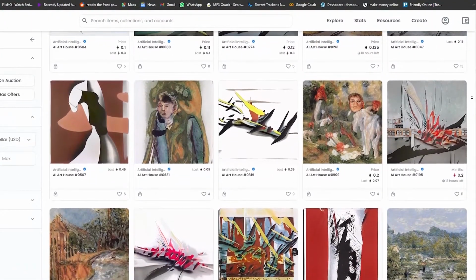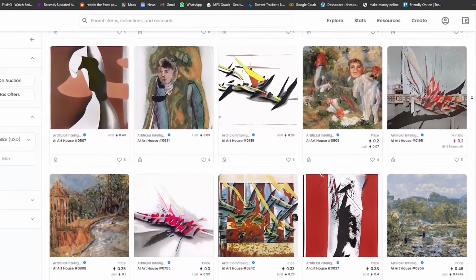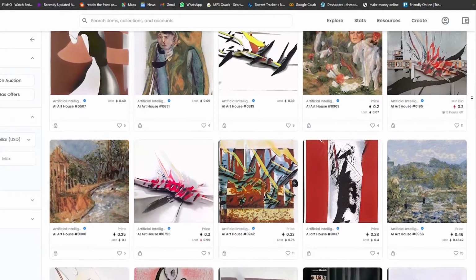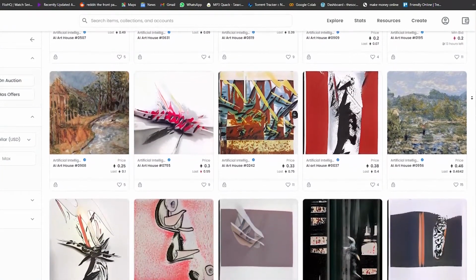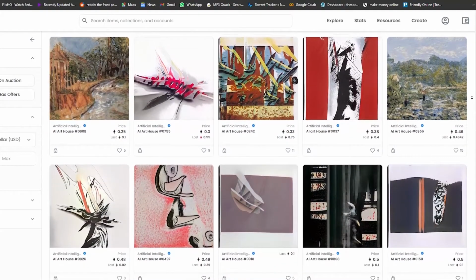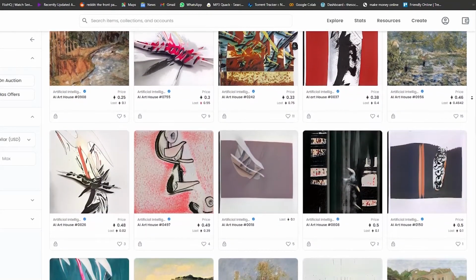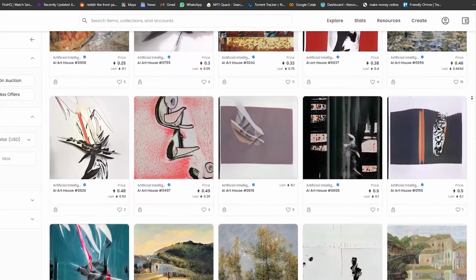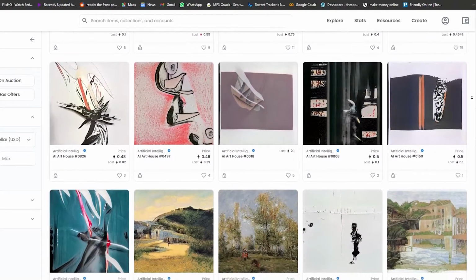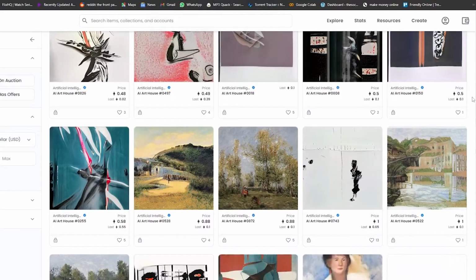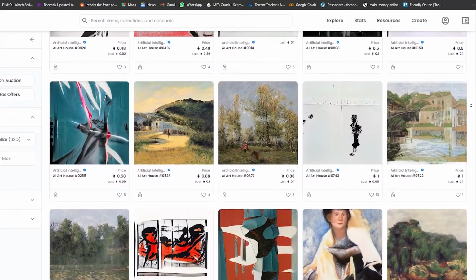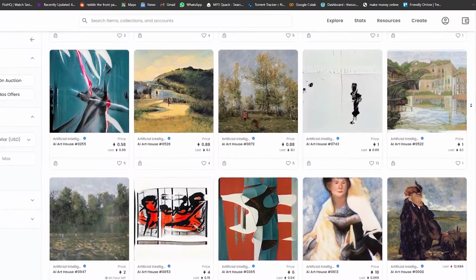Now if you didn't know, AI NFTs have been really popping as of late. They're really getting popular and they're really easy to make as well, and they look incredible. As you can see over here, all these NFTs, all these images that you are seeing, they're all generated by an artificial intelligence software. They aren't human generated, they're created by a program, which is crazy. In this day and age, anything is possible, and people are actually trying to buy these NFTs.